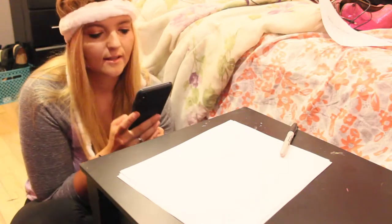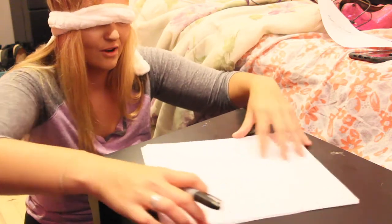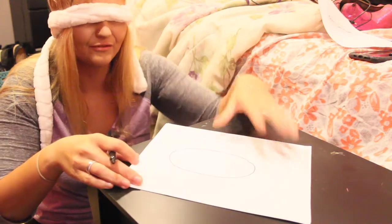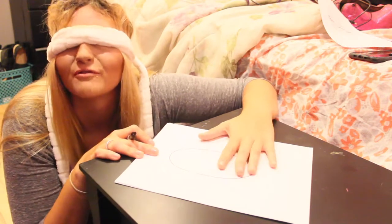What is next? Myself — I could do that. Let's check it. I want the paper long ways. Let's draw me. Here's my big ol' head. I should not have taken my pen off the paper because I will never find my place again. I'm trying to feel for the lines.